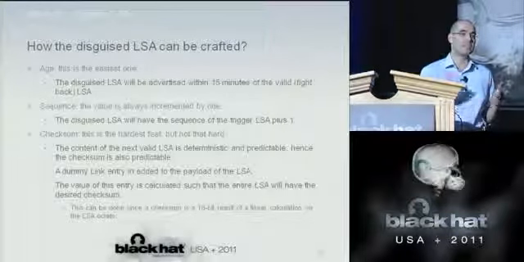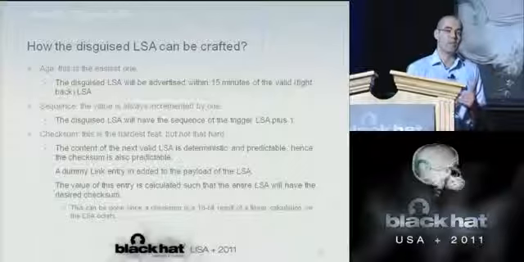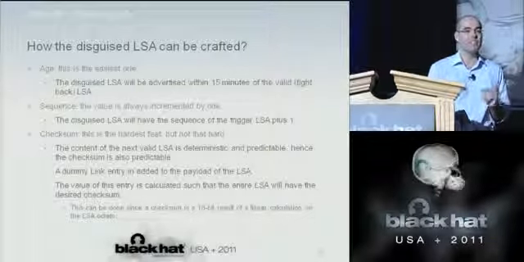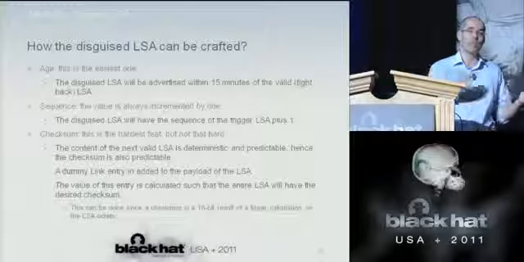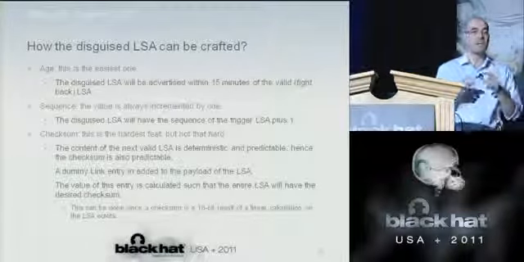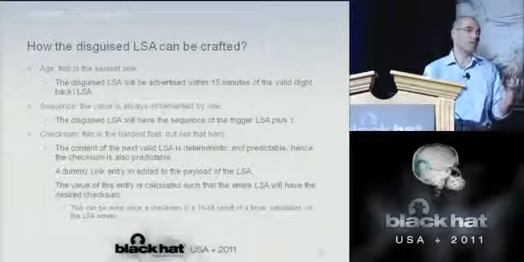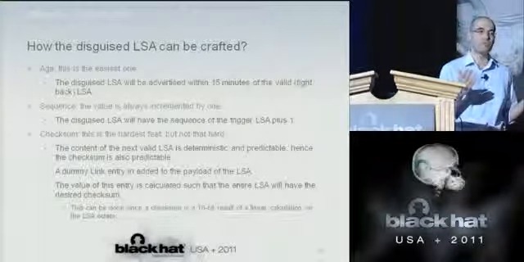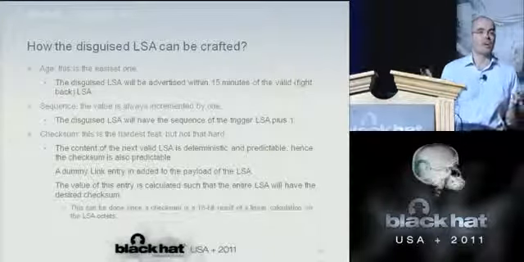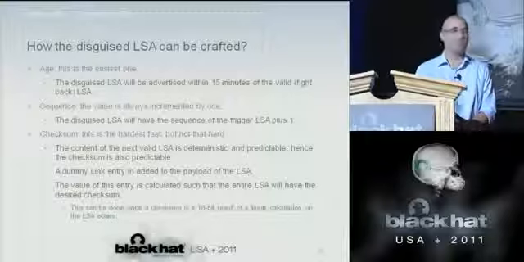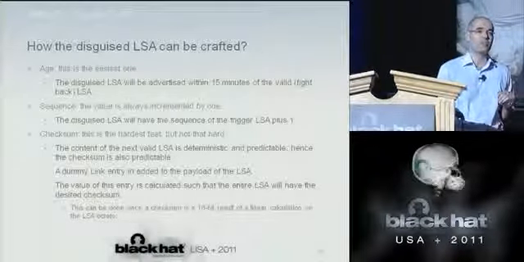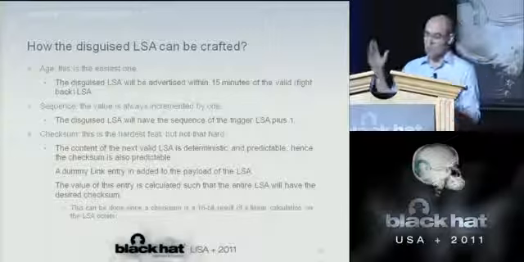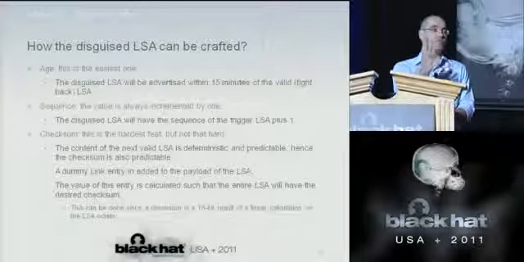Now, this can be done very easily, since remember, the checksum is only a 16-bit result of a linear calculation, and the link entry has some 64 bits that we can freely set. They can be anything. So we can calculate backward from the target checksum what the desirable content of this dummy link entry is. Or if you are not that good at math, you can just brute force it. It's only 16 bits. Just try a lot of values for the link entry, and within 2 or 3 seconds, you will eventually get this checksum. So we now have the disguised LSA having the same exact age, sequence, and checksum as the future fightback.